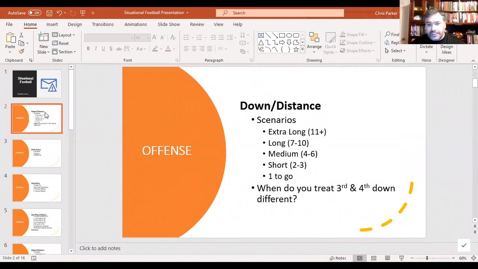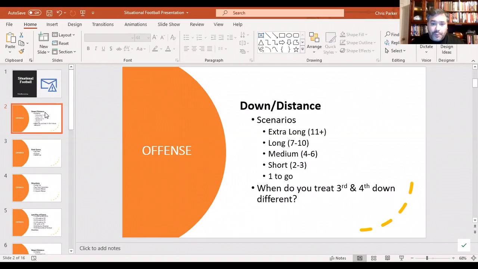Now, when we got to 1 to go, we didn't care as much about the hash because usually in that situation, you're just trying to get the first down and there's not a huge difference between the right or left hash. But I do advise you to practice on the hash in the middle of the field, what plays you're going to run in these scenarios and put the kids in those exact same spots. A common mistake that I see people making is a lot of their practice taking place in the middle of the field and not moving the ball from hash to hash, which can change really some of the angles, some of the throws.